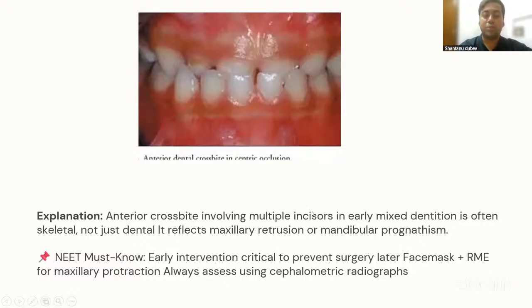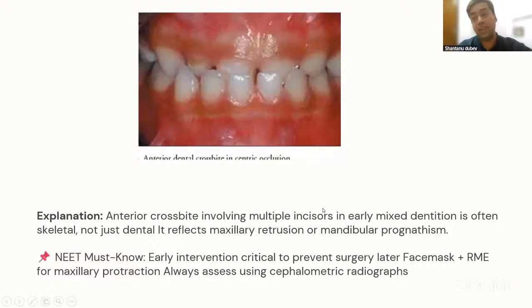Okay. So what do we do when we see this kind of a thing? Well, first we identify whether it is just dental, a single tooth, or skeletal. Depending upon that, we take some actions. We can correct a developing crossbite through tongue blade therapy, or, a few months later when it has already developed, through Catlan's appliance. I mean, these two were the options if it was dental in nature. If it is skeletal in nature, you will have to go for face mask therapy.